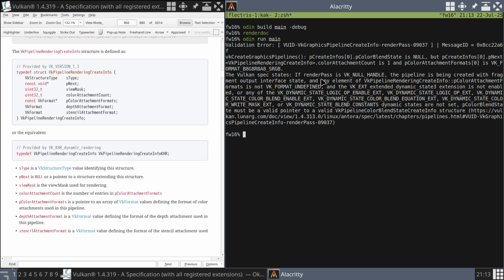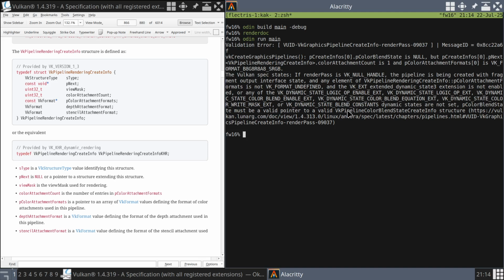The Vulkan spec states if renderPass is a null handle, and the pipeline is being created with fragment output interface state, and any element of the VkPipelineRenderingCreateInfo pColorAttachmentFormats is not VK_FORMAT_UNDEFINED, and the VK_EXT_extended_dynamic_state3 extension is not enabled. Sorry, hang on. Or any of the VK_DYNAMIC_STATE_LOGIC_OP_ENABLE_EXT dynamic states.